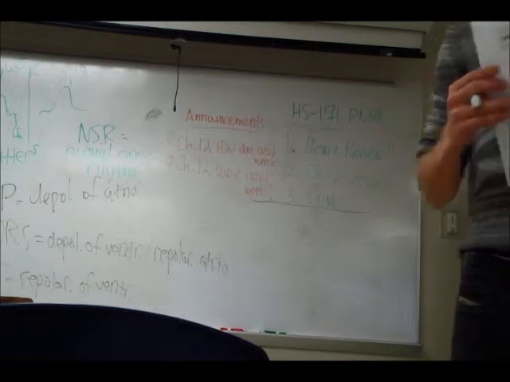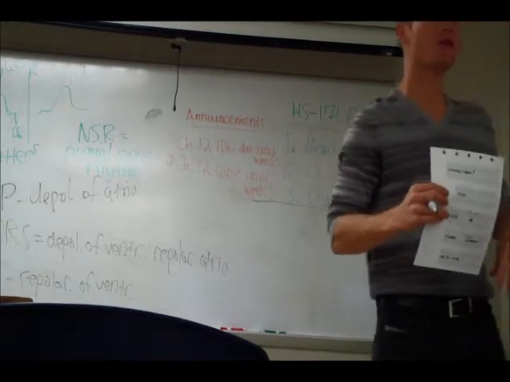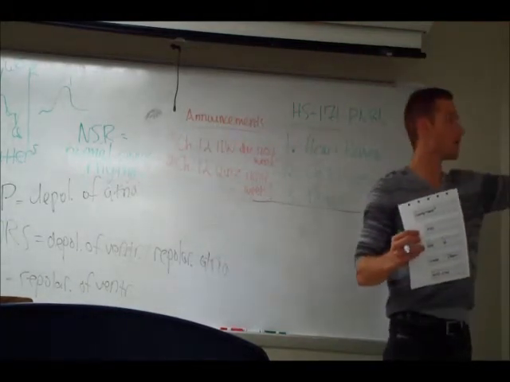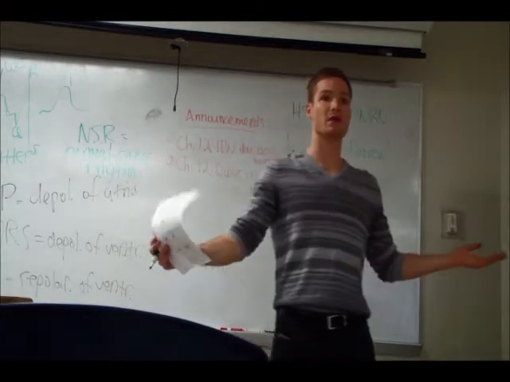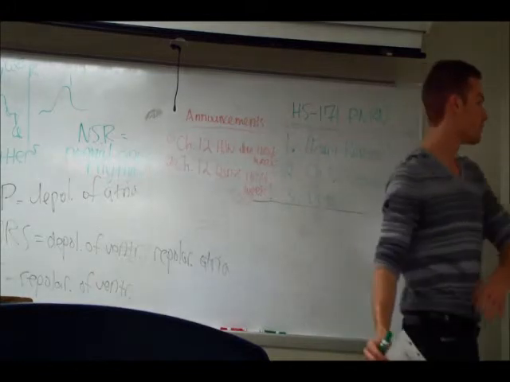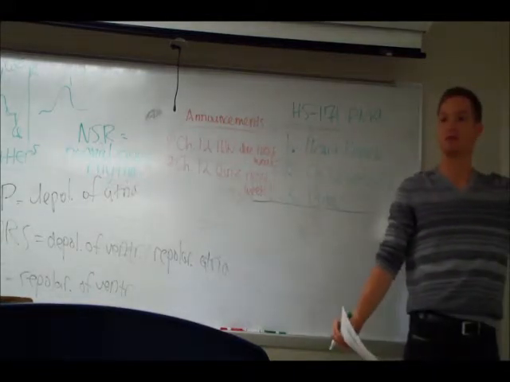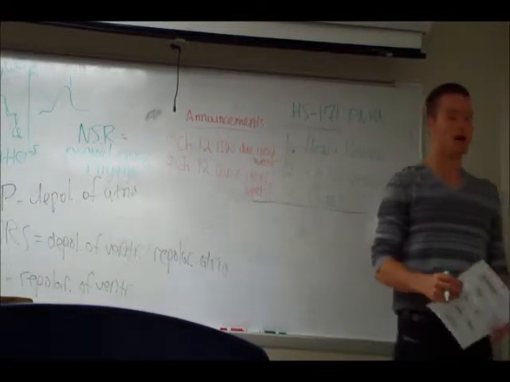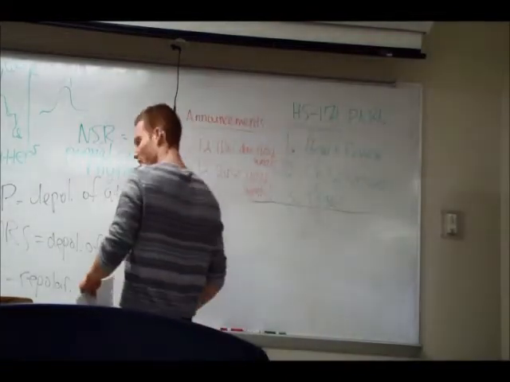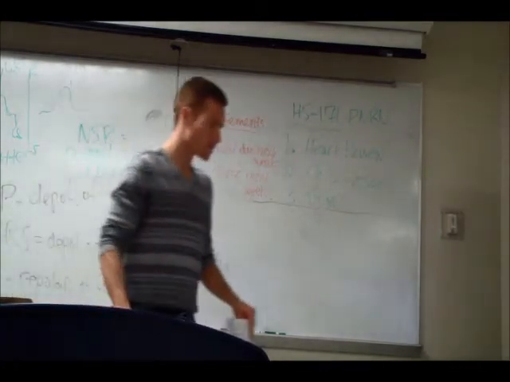If you see a messed up P wave, where is the problem in the heart itself? Atria, good. If you see a messed up QRS wave, where do you think the problem is in the heart? Ventricles, right? Because that's where that big signal comes from, those ventricles contracting. So I guess here, just one more tip.